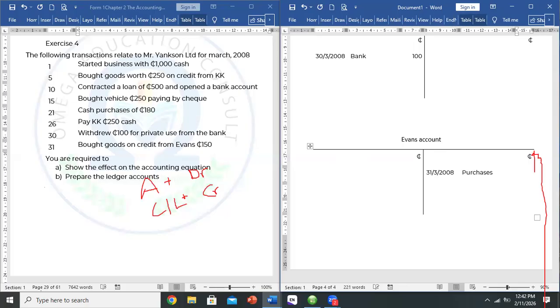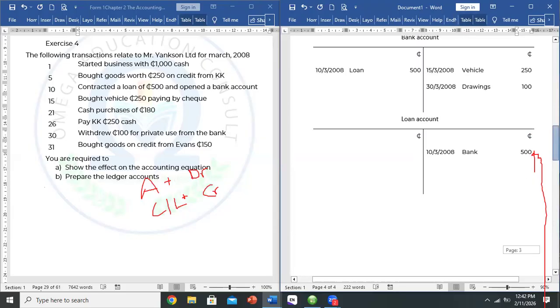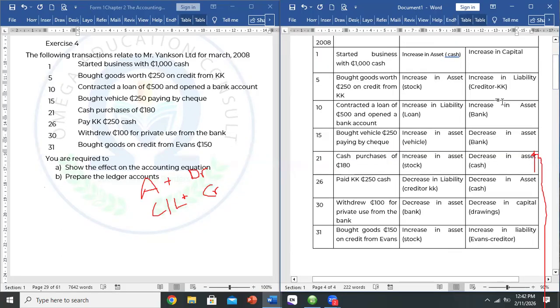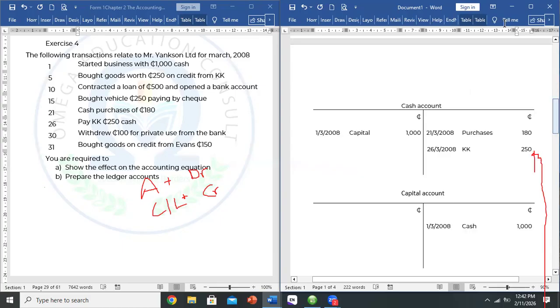So this is what I was expecting you to do for me in the assignment. I want to believe strongly that the majority of you did well, right? So regarding the effect, this is what I'm expecting to see: increase in asset, increase in liability for each of these transactions. If you didn't go the tabular way, you could have written the transaction and then under it, you write increase in asset, increase in capital. And the T account or the ledger account is supposed to look like this. You open your T account and then you do your debits and credits. How many of us here didn't understand anything, or have questions?